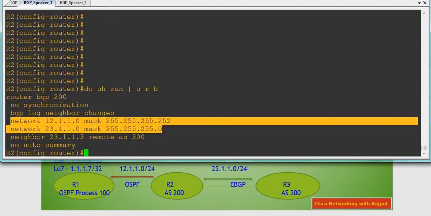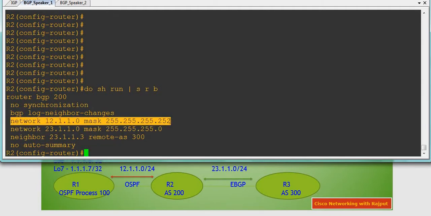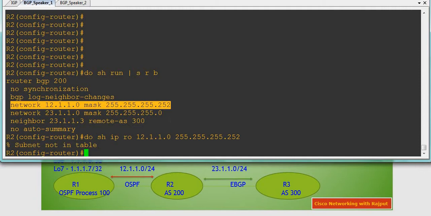This subnet which we entered as /30, there is no routing entry for the /30 subnet of 12.1.1.0 in the routing table. Let us check it once again, show ip route, and the mask for the prefix is /30. There is no entry, that is why this is not advertised in BGP.